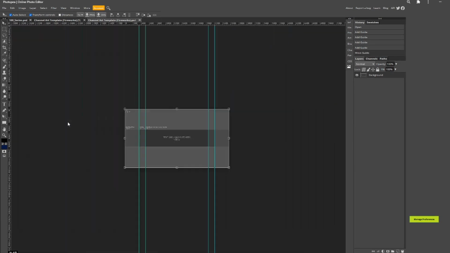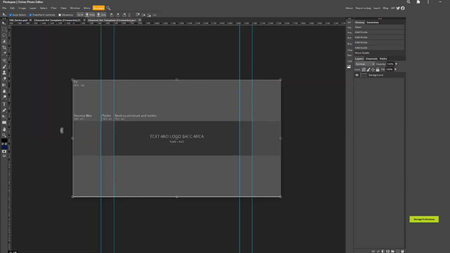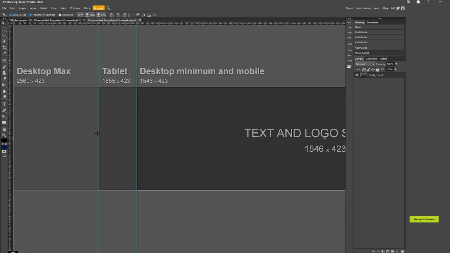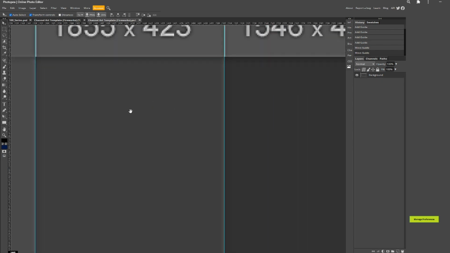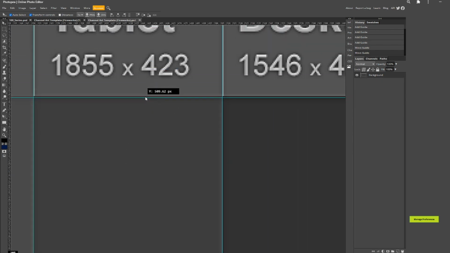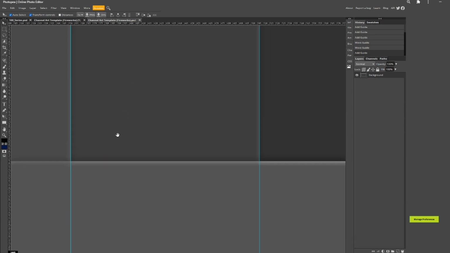So you can see I'm just changing these now, although I've got them pretty much spot on. I think there's two I've got to move a little bit, but that's not that bad. And I just need to do the top and bottom of them now. So the top's done. Just scroll all the way down. I'm using spacebar to pan.